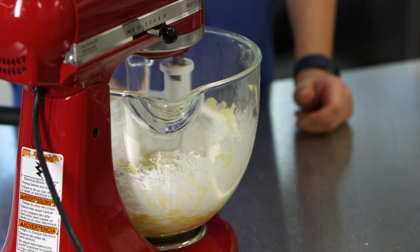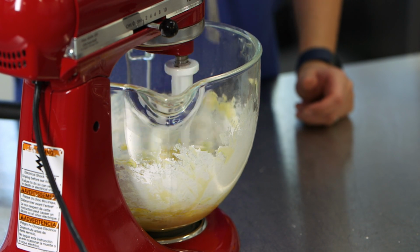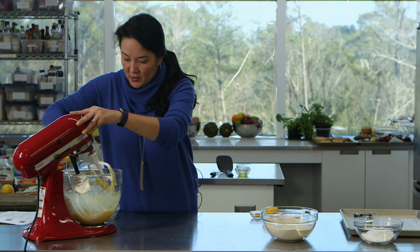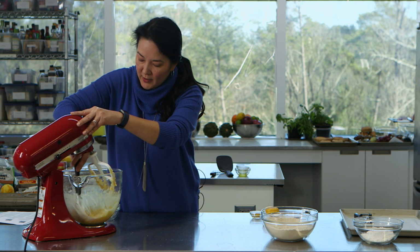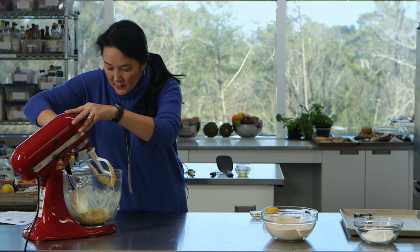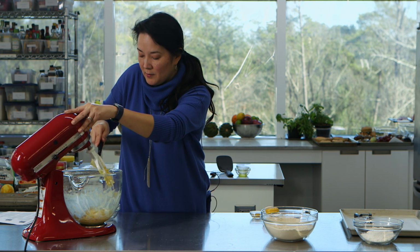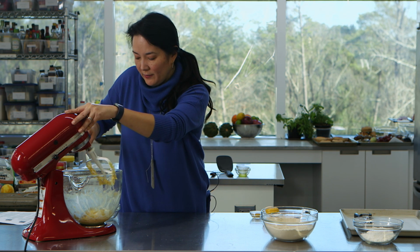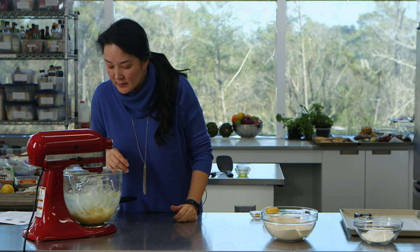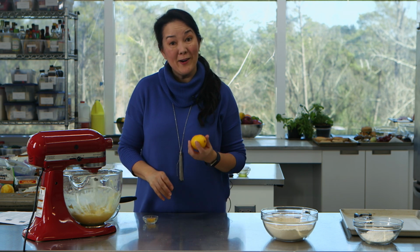Okay, I just want that to fully incorporate and combine and look well mixed. I'm going to scrape down the bowl again, just to get all that sugar off the side of the bowl and make sure everything's well blended. It's okay that there are a few clumps of butter mixed in with the oil. That's totally fine. It's not completely smooth. That's fine. Okay, so the next ingredient that's going to go in is Meyer lemon zest.